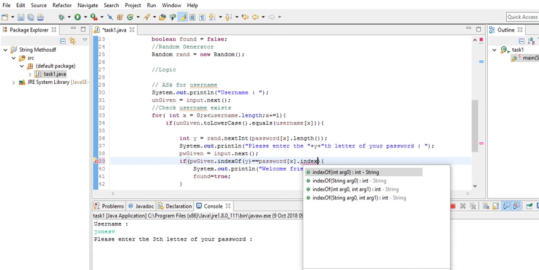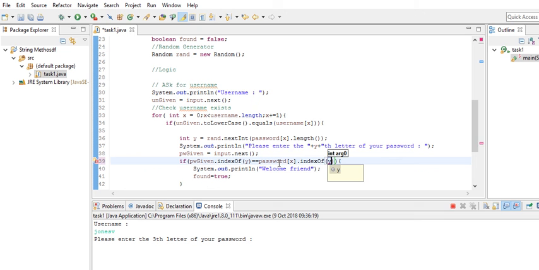And if it is, then they've matched and they work perfectly. Okay, so index y, there we are.